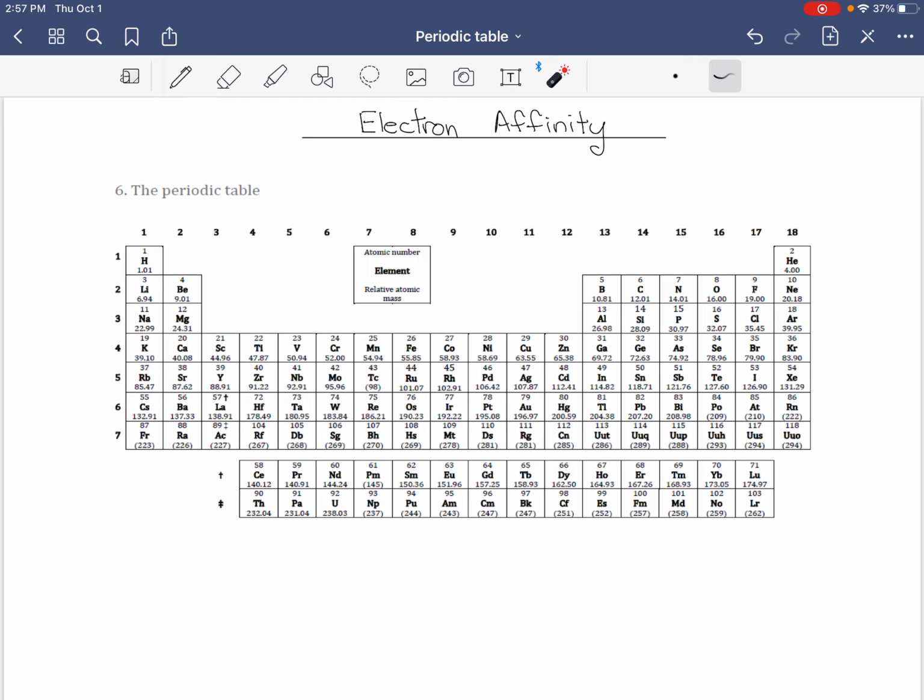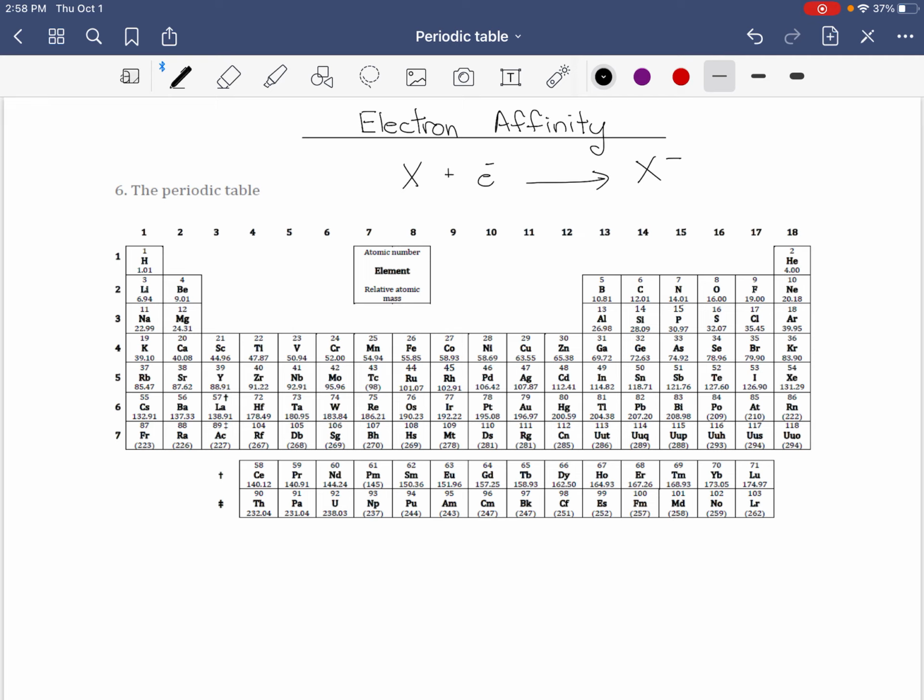Now, what we're going to talk about is called electron affinity. This is sort of the opposite of ionization energy, but you can't really say it's the opposite because you're not really talking about the same thing. The process here is kind of opposite, though, because this time you're adding electrons. You're adding an electron to an atom. So let's say you have some atom X and you're adding an electron to it. Obviously, you become an anion.